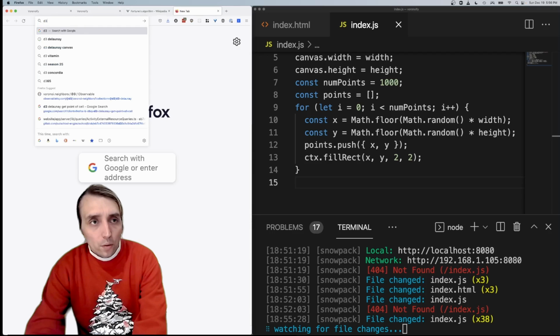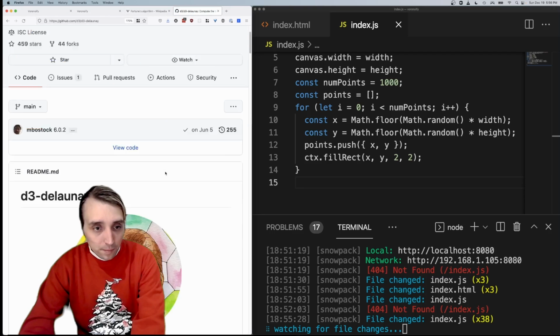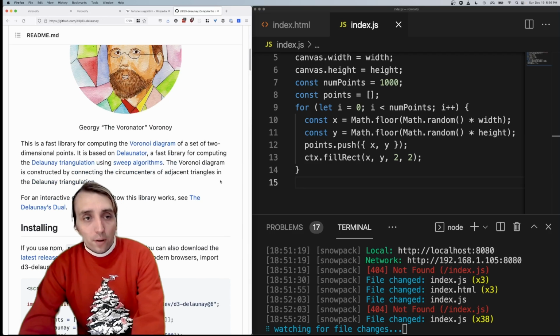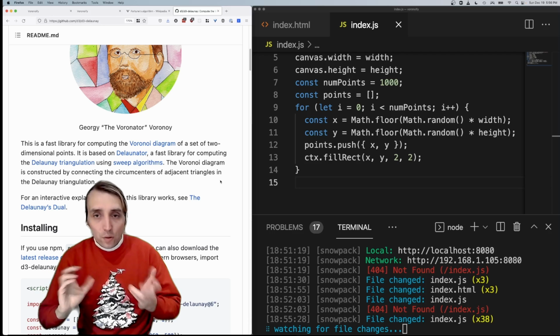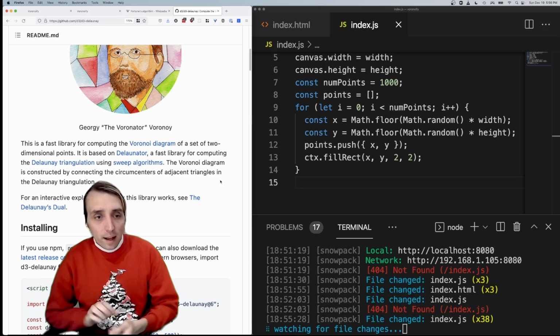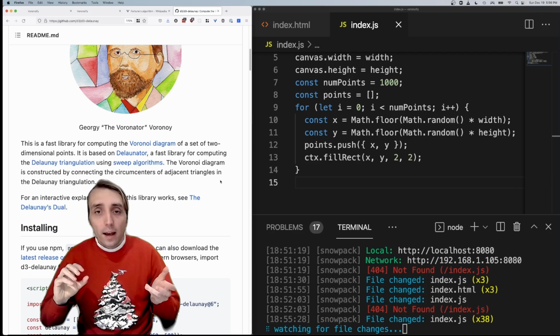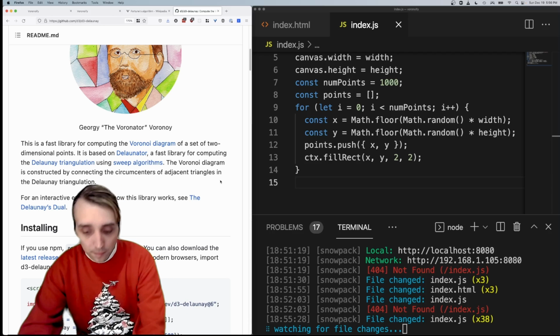Instead, I want to use a nice library that someone else has written for us called D3 Delaunay. If you remember from earlier, the Delaunay and the Voronoi are two sides of the same coin. So this library is actually going to use the algorithm to compute the Delaunay, and then it'll transform it into a Voronoi for us.